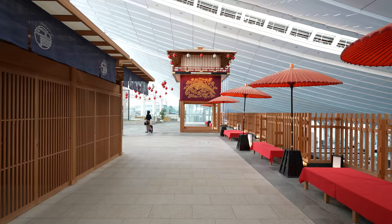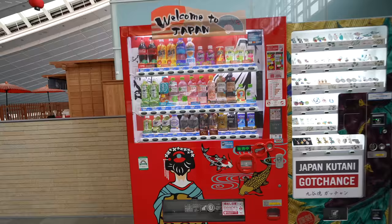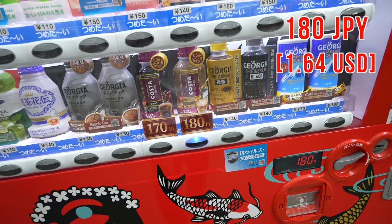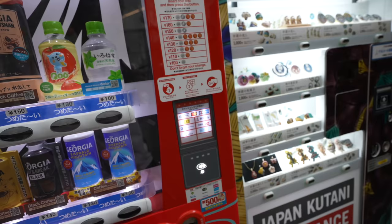This place too, it's really quiet. Oh, there's a vending machine. Let me get something to drink. I wanna drink coffee. This is my recent favorite. The price is a little bit expensive compared to others, about 40 to 50 cents. But it's pretty good. In Japan, you can pay by credit card or IC card. I will show you guys how to get one soon, so hold on one second.